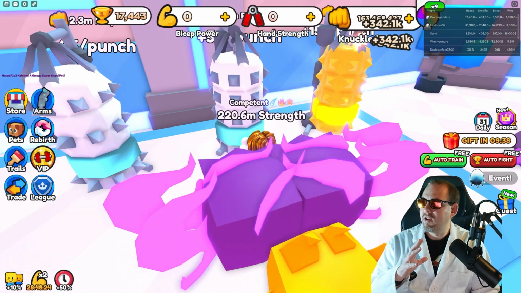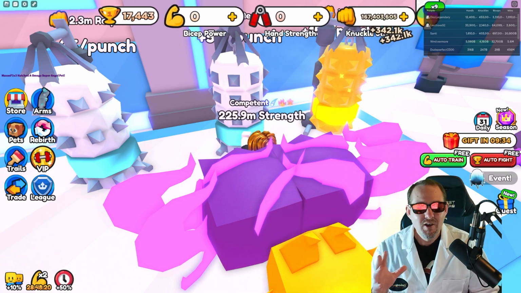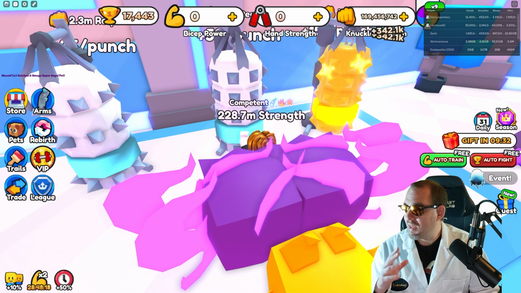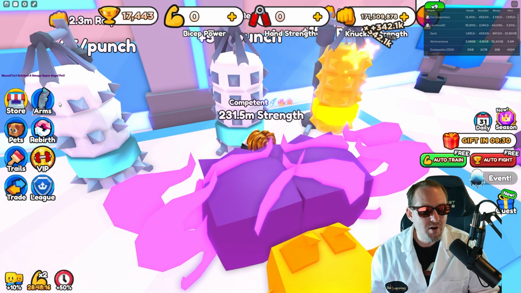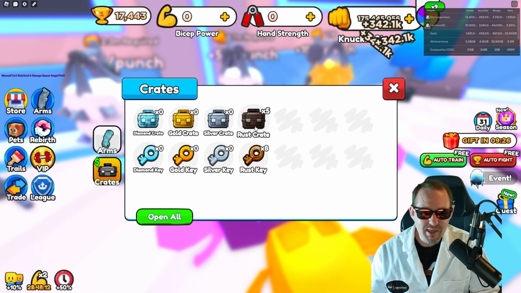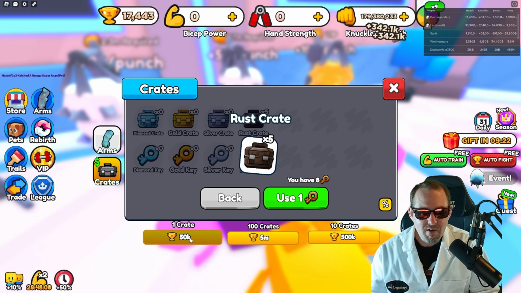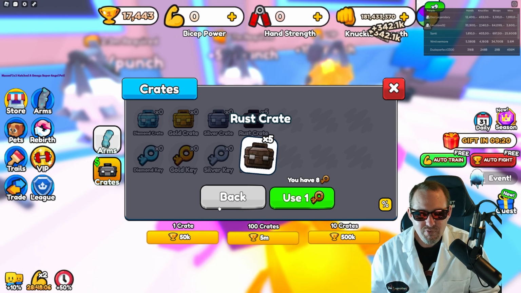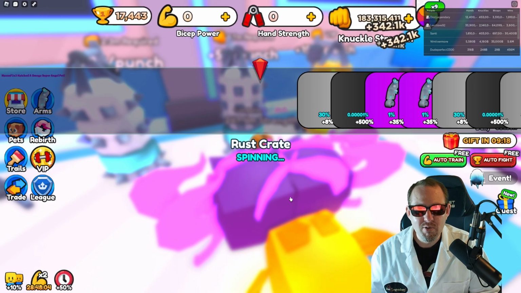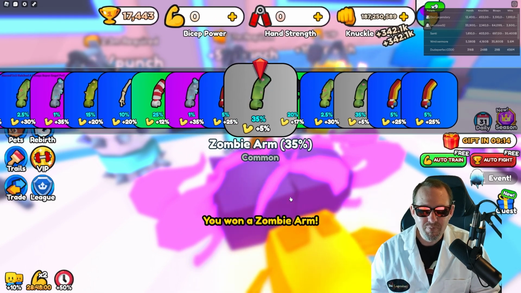We've beaten the opponent a couple times, and you'll notice a couple times I beat the opponent, I got a key. Well, when you start out, you're gonna get rusty keys and rusty chests, but if we go to the arms screen, you'll notice here we have a rust crate that we can open with 8 keys. You can buy rust crates with wins. They cost 50K each per crate, but we have 5 already, so we're gonna use these to see what kind of arm that we get.